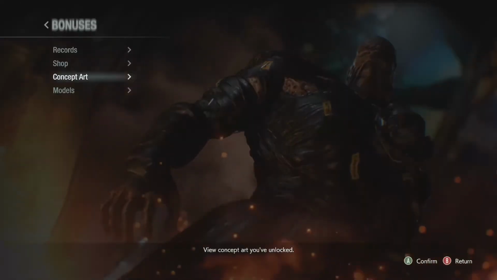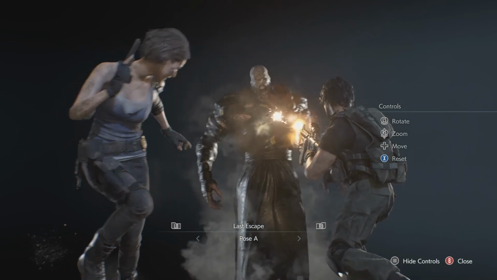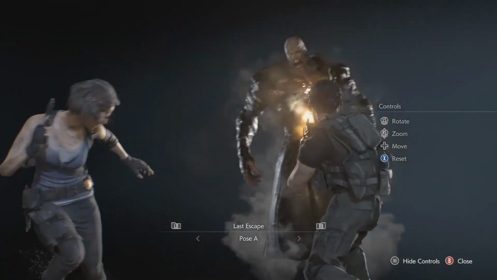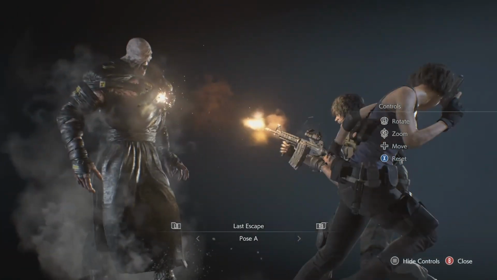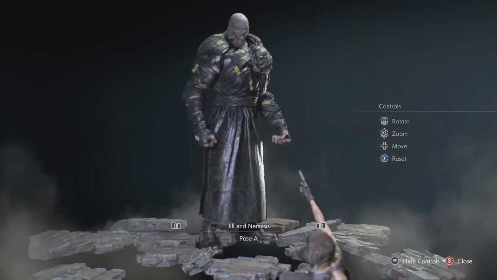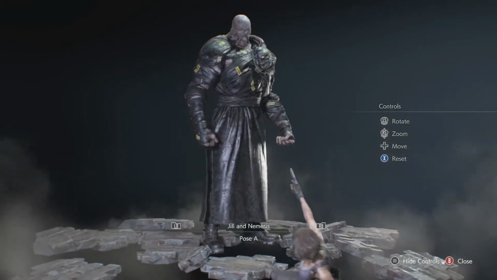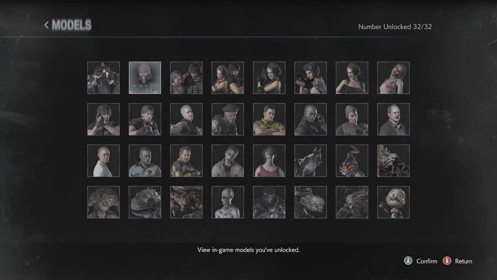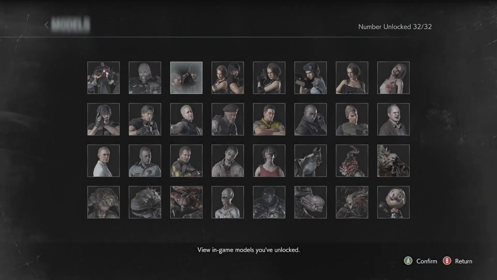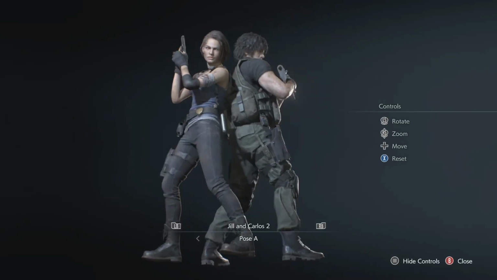Let's have a look over here at the models. We got Carlos shooting Nemi as Jill's trying to run away. Alrighty. What we got over here? Alright, this is from Jill's apartment, I think. Right after he busts in, only he's supposed to have wrapping still in his head. Alright, this is from one of the cutscenes at the beginning of the game. This actually doesn't make it into the main game, I don't think, but it looks really cool.